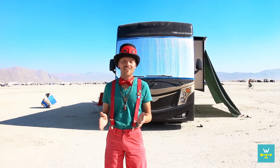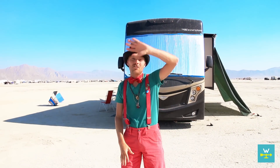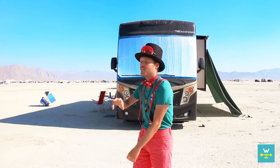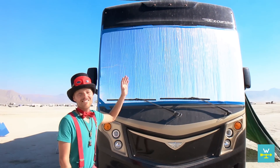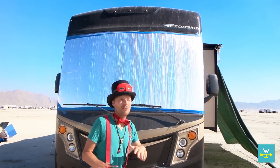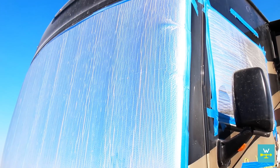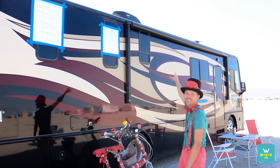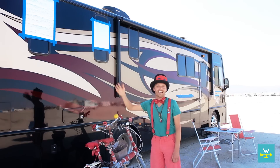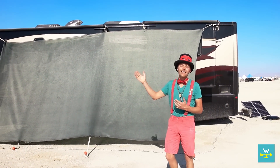So I'll start with what we've done. First thing is we parked the RV north. So in the morning we get sun on the door side and our built-in awning will give us shade. But by the afternoon, the sun's over here in the hottest part of the day — we've got tons of shade, as you can see. Keeps it nice and cool. We put Reflectix on the front windshield, which has helped keep it a lot cooler inside because most of the heat comes in through the main windows. We also put Reflectix on the driver's side window and on the bedroom windows because they're not covered by the built-in awning. We also put up the solar shade on the west side of the RV because it helps knock down most of the sun's rays.